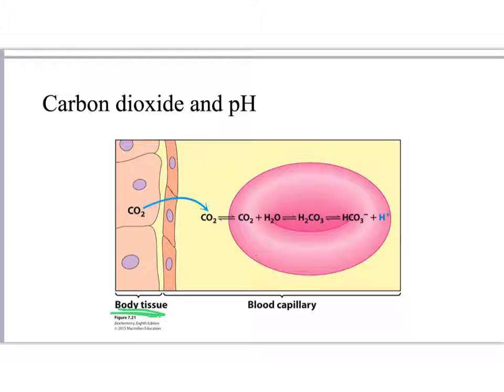So we have our body tissue, and our carbon dioxide is going to be released from the processes, and that's going to be dissolved in the blood. And once it's dissolved in the blood, we have this combination with water, and we're forming that carbonic acid, which then will dissociate, and you'll form bicarbonate and hydrogen. Okay? When this happens, because we're forming these hydrogen ions here, we are changing the pH of the blood. We're decreasing the pH. So there will also be no oxygen present in this case because we're using this respiration.